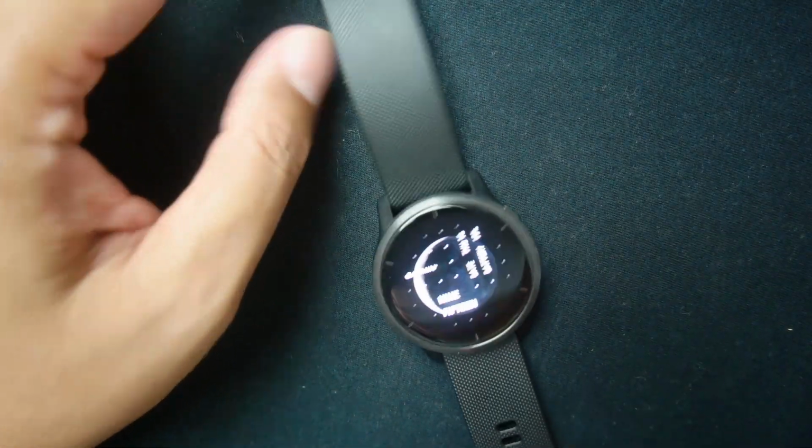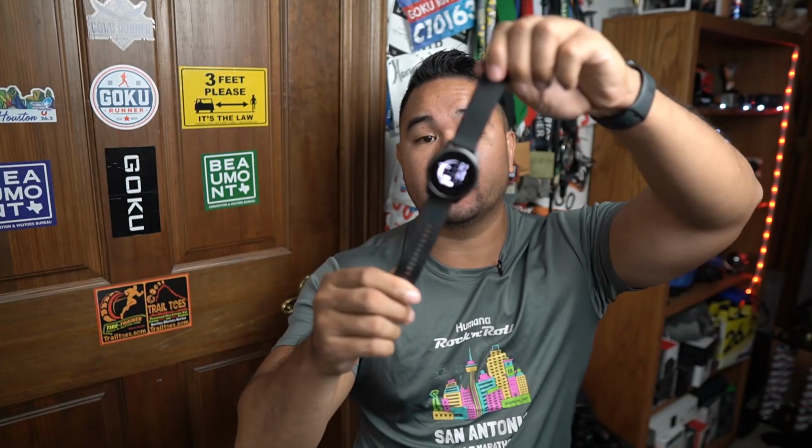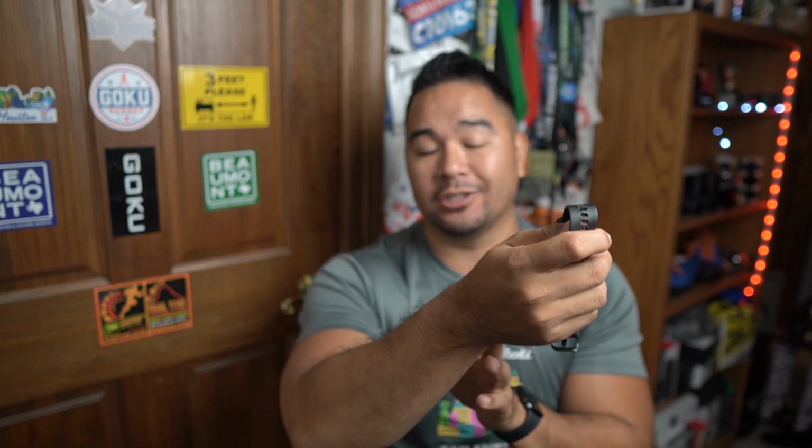Okay, the next thing we're gonna talk about is the straps. So these are silicone straps, pretty much the same strap as the Vivoactive 4. I've had no issues with chafing, or like some other watches that I wear, my skin will actually rub off for some reason whenever I wear it. Maybe there's an allergic reaction to the silicone, but with this watch, I've worn this for many weeks, if not months, and I've had no issues with it on my wrist.